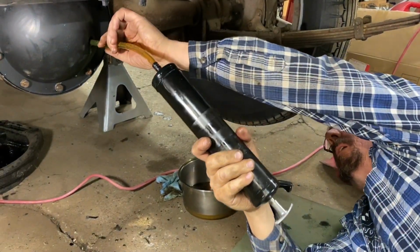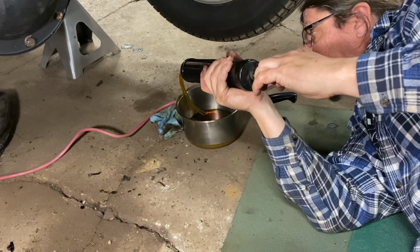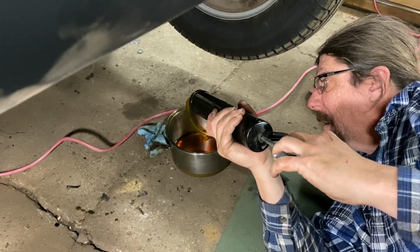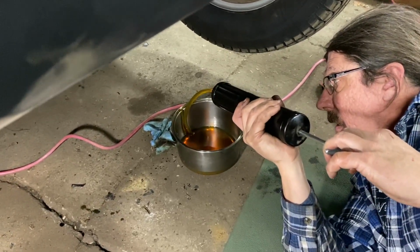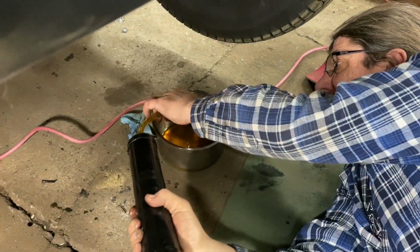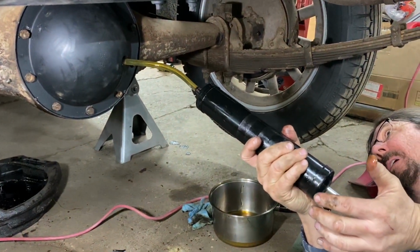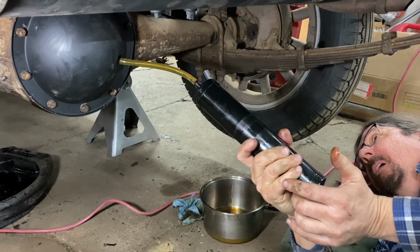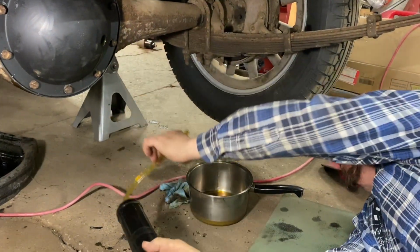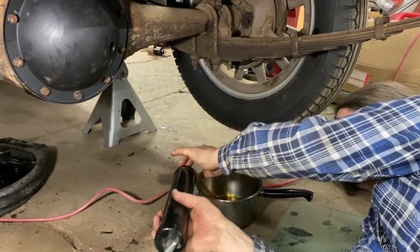Cramps in my arms. We may need to add this. Once it's driven, we'll check it again, because by the time it runs out, the axle tube's where it's supposed to be and so forth. Hopefully. Otherwise, we're going to have to heat another one. We only have one more. Well, let's see where we're at. Well, we still got a lot more to put in there, so I guess we'll go heat another quart.